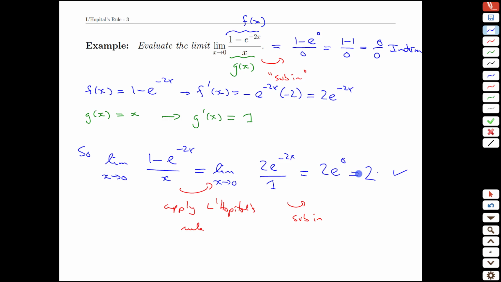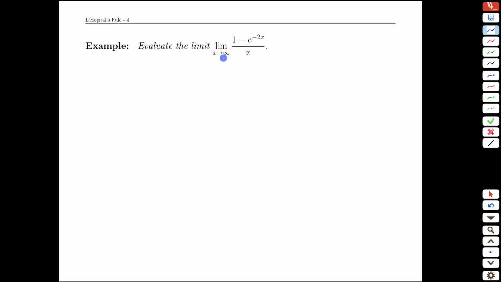Let's take another example and repeat that process. We're going to use the same function, but this time we're going to have x approaching infinity. So remember, the first step in any limit question is just try to sub in. And in that case here, we're going to end up with 1 minus this term here as x approaches infinity. Little side calculation: e to the negative 2x is an exponential decay, so as x approaches infinity, it approaches 0. Oh, so we're going to get a 0 on top, and we're going to approach infinity, so I'm going to take away this equal sign, because this should all be about approaching.